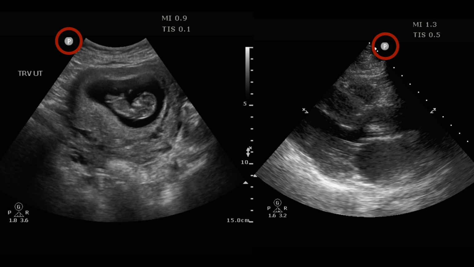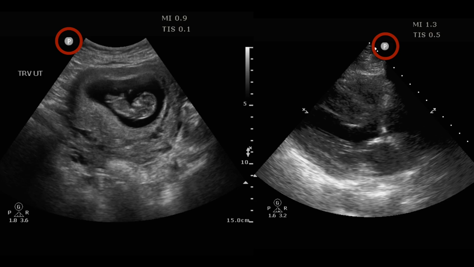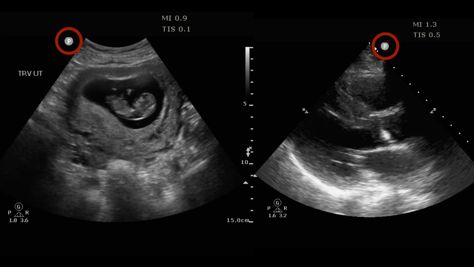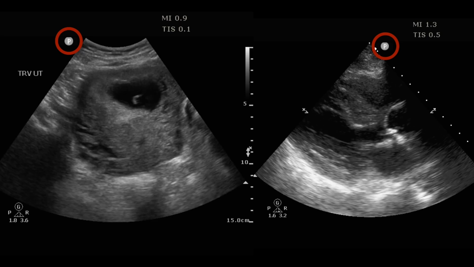As we remember from our basic physics and knobology lectures, that probe indicator on the screen corresponds with an indicator on the actual physical ultrasound probe. So whatever is towards that indicator is going to be towards the dot, and whatever is away from the indicator is going to be away from the dot. What we have to remember is that we have to orient our probes in a certain way when we're in our cardiac, quote, mode. If you want to put some language around this, we can actually make it go live first, so you can see this smiley, happy baby and this nice, happy heart.